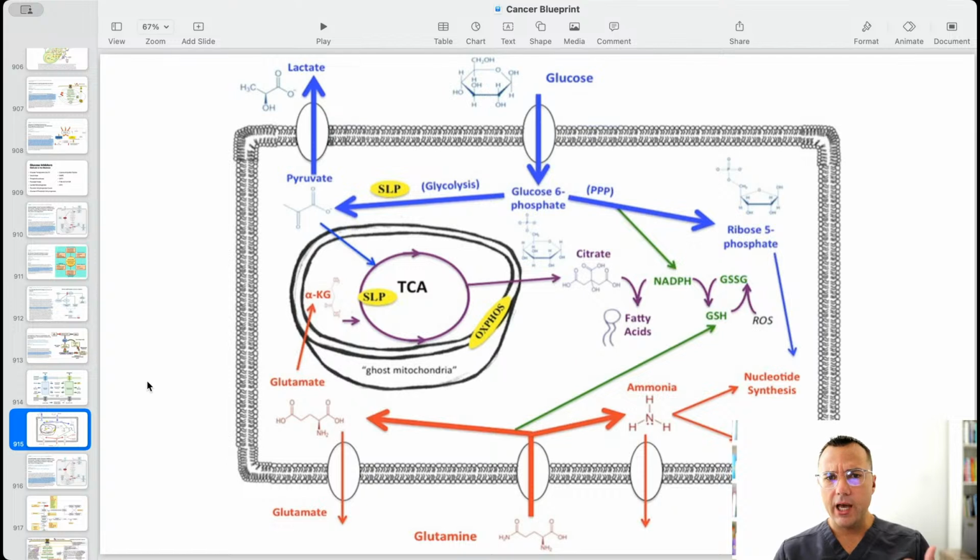From another way of looking at it, we have glucose being taken up into these cells, right? Another Seyfried graphic. Taken up into these cells, they can either go through the Warburg effect or aerobic glycolysis to make pyruvate, and then ultimately lactate to make energy. But glucose can also be siphoned off at the level of glucose 6-phosphate to go into the PPP, or the pentose phosphate pathway, to make nucleotides, to make glutathione, et cetera. And so what we're going to be talking about is ways to shut this process down at multiple levels.